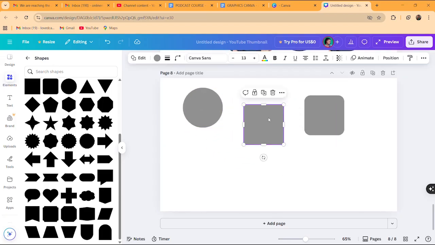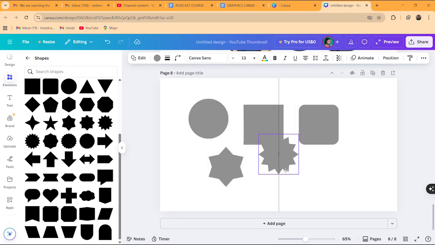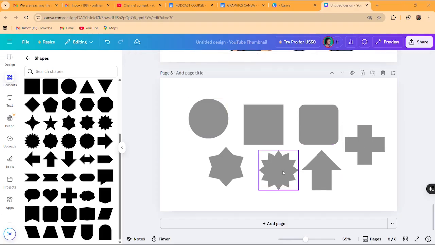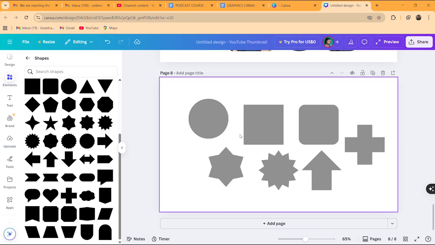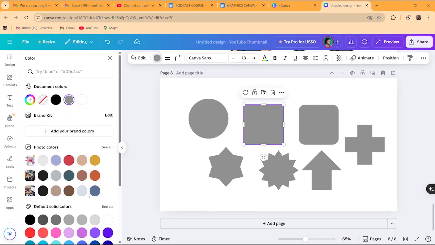So if you want to explore further, I would recommend that you try out doing designs from scratch. After all, I've shown you the different shapes, I've shown you frames, I've shown you the photos, where to get those things, meaning you too can actually create templates that people can use. So this is just an example of what you can do, meaning if you want to change your colors, you just tap on that particular shape and change the color to what you want. So how simple is that, okay?